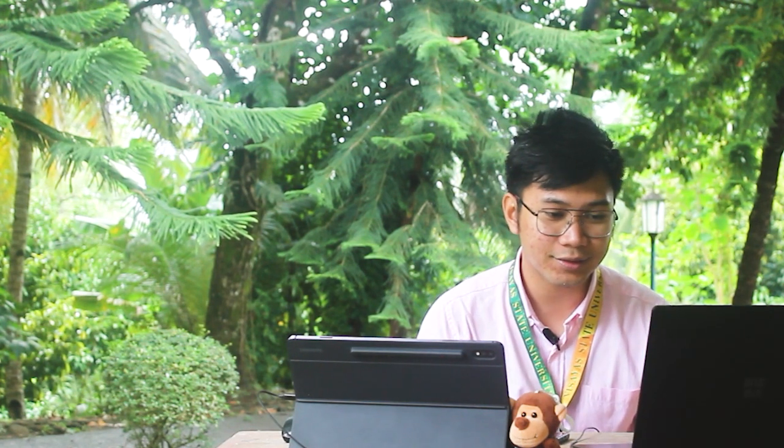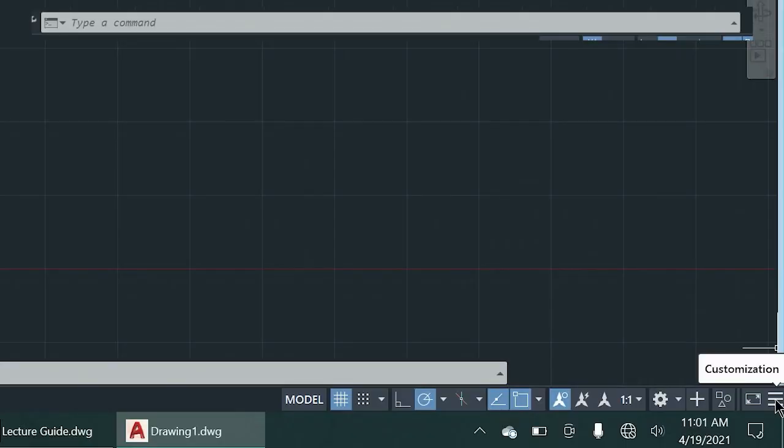Wa pa din ako na-discuss. How can you turn on your dynamic input? Asa man siya makitaan diri sa atong diri sa AutoCAD? Well, you have different settings here. As you can see, makakita ka aning 3 bars. So this is where your customization sa imong mga functions nga naa diri magpakita.